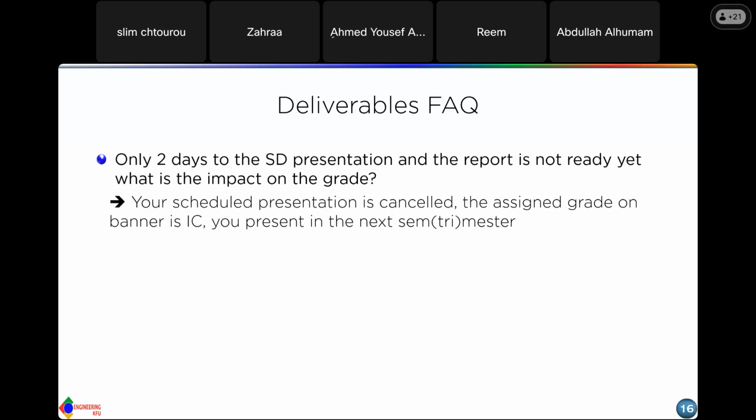You are not going to get a grade for the deliverables' timely submission, but still, if you are very late, so you are supposed to submit just 1 week before the presentation, and you submit it 1 day or 2 days before the presentation, this tardiness is not accepted, and in this case, the involved group will get an IC grade, meaning that they have to present their work at the beginning of the next semester, and then the IC grade will be replaced with the real grade. It will not appear on the transcript that you got IC or DP or anything.